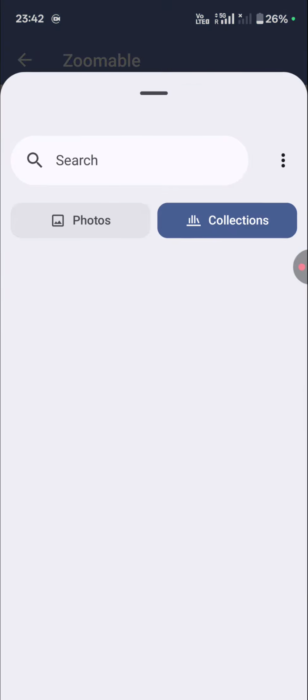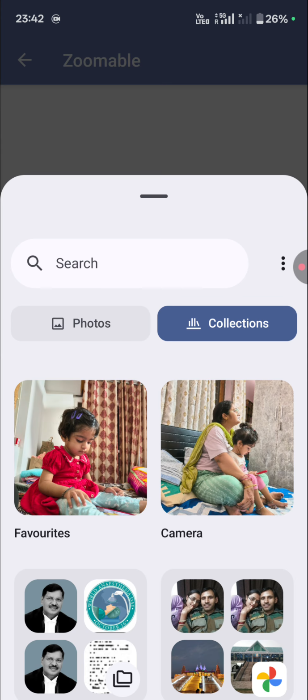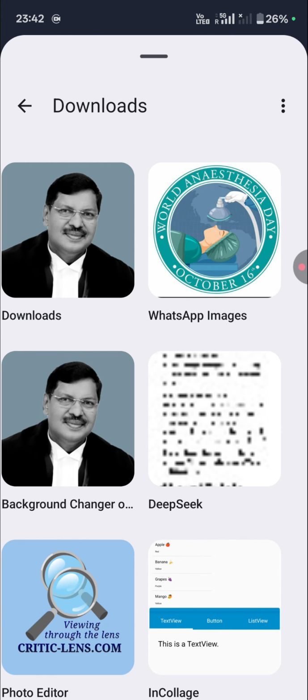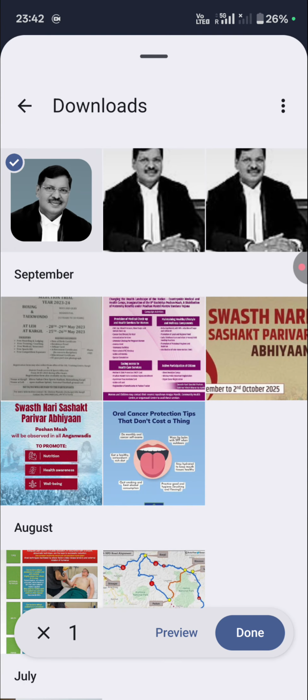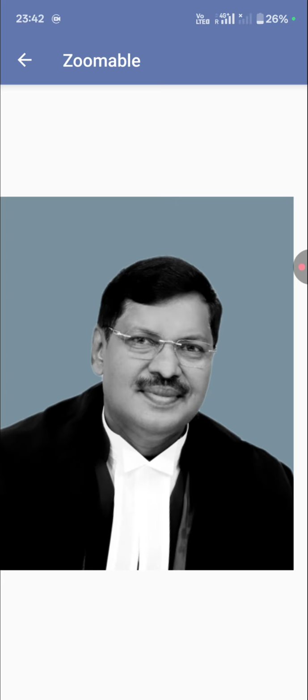So now the app is fully loaded and installed, and here you can see the image from drawable. We can zoom it. Okay, and when we single click, we can select an image. Okay, let's select this image. Okay, and here you can see we can pinch and zoom this image, and when we double click, it will come back to its original size.